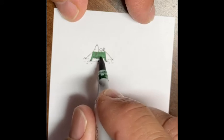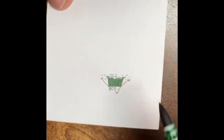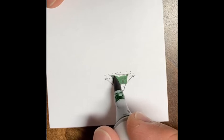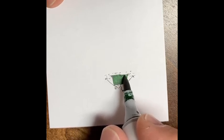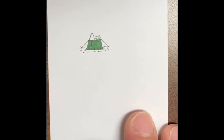So here I'm just laying that in. I'm using that fine tip just up to the black line or a little short of it. Here I'm rotating the paper so I can work that point right up to the edge. Actually, I leave it a little short, allowing for a little bleed there. And so there's his dark green tent in there.